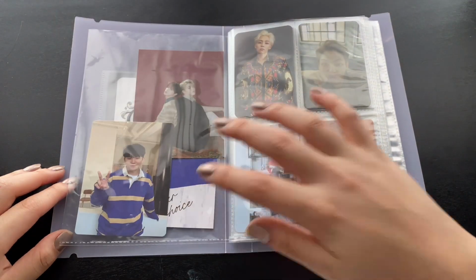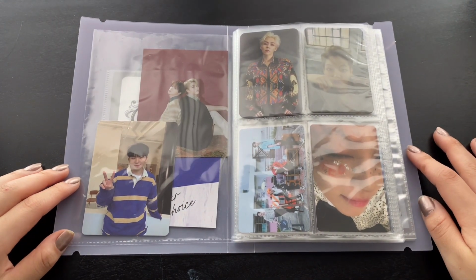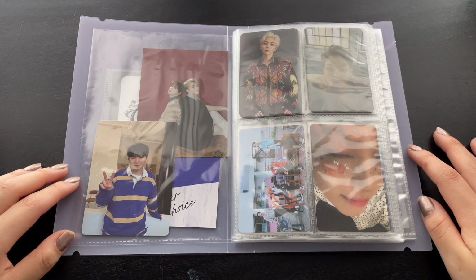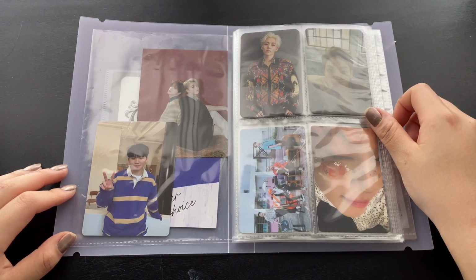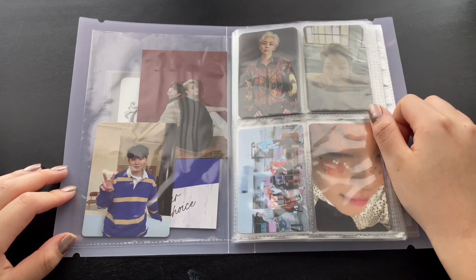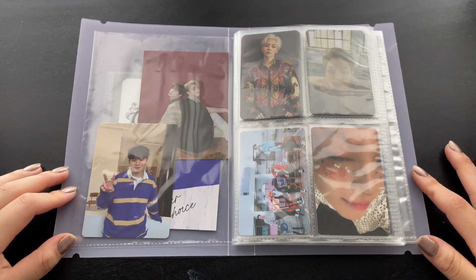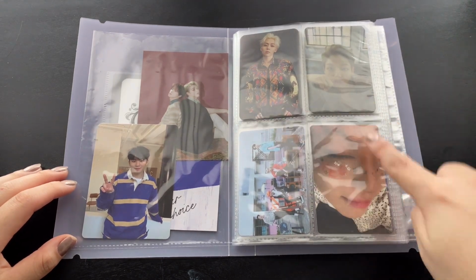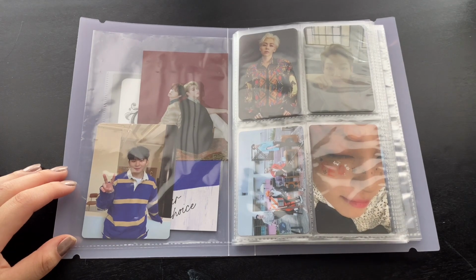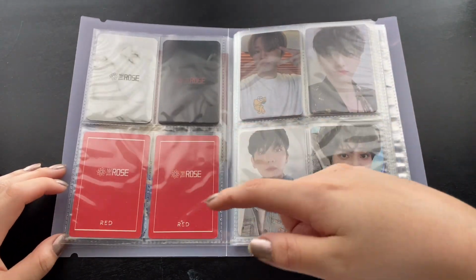I'm excited about that. And then on the back we have some Semicolon inclusions. We got the S.Coups and Dino unit, and then Woozi. Okay, and then in the front we have the Rose. Now I put them in front because I know they're on hiatus right now, so I won't be adding to this collection unfortunately for a while. But we have actually my pulls, which are all Yeosang. These are in album order as well.